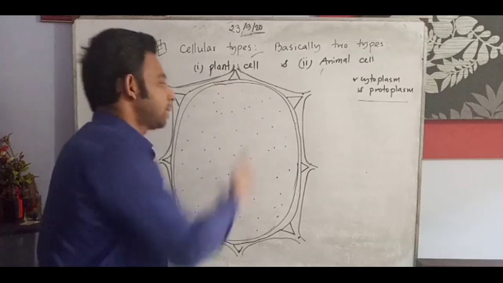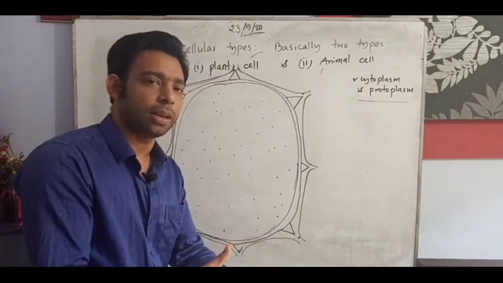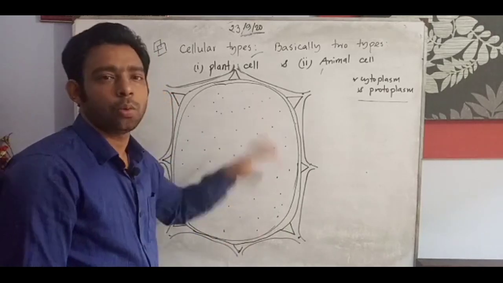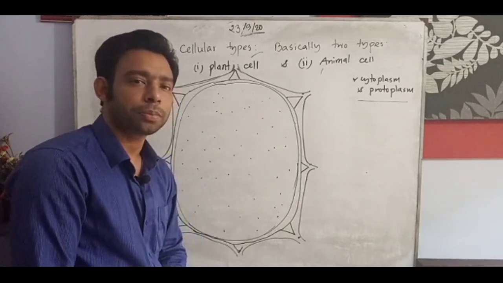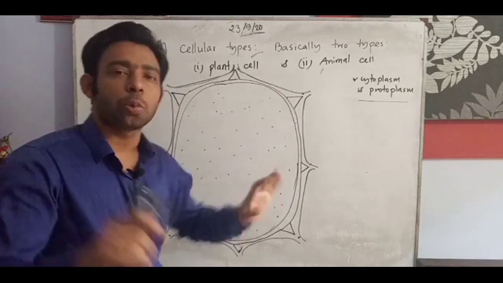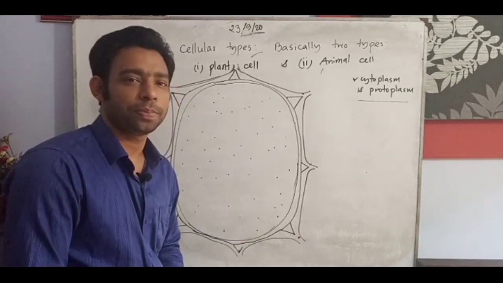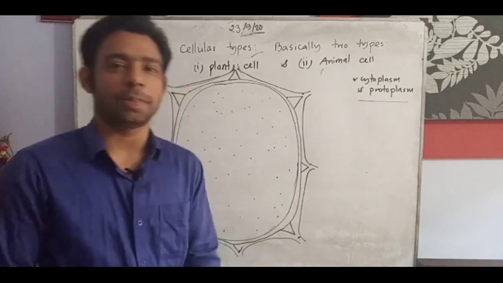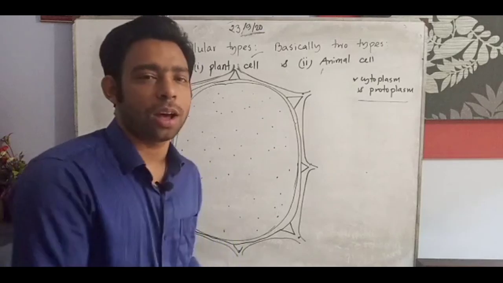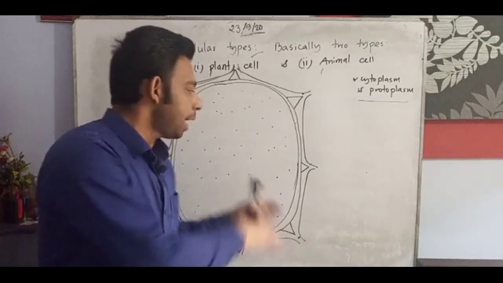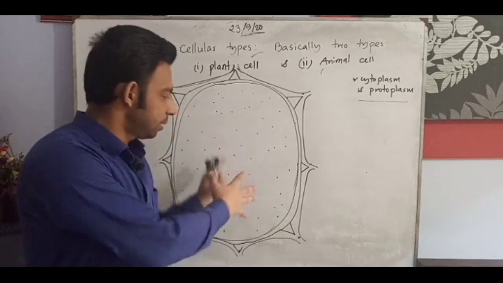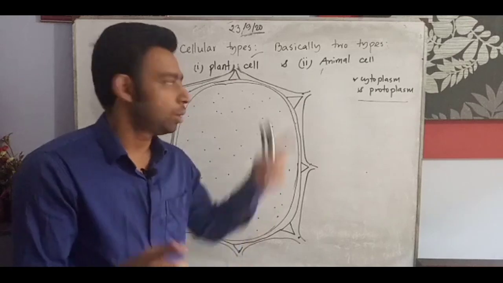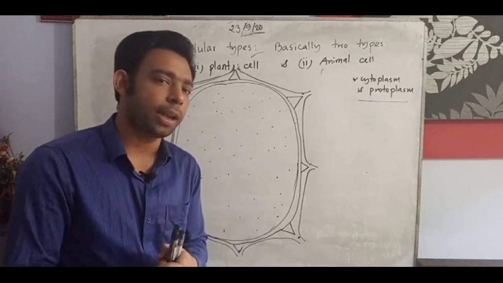Without cellular organelles, specifically the nucleus, of course, it will be there. Nucleus is the heart of the cell, we know. We will draw that also. But the point I make for your mind: the liquid substance without cellular organelles is the cytoplasm. Now you understand cytoplasm. And with cellular organelles, that means when there are mitochondria, chloroplast, nucleus, Golgi body, and many other cellular organelles, with that the liquid is the protoplasm. This is the basic knowledge about the cytoplasm and protoplasm.